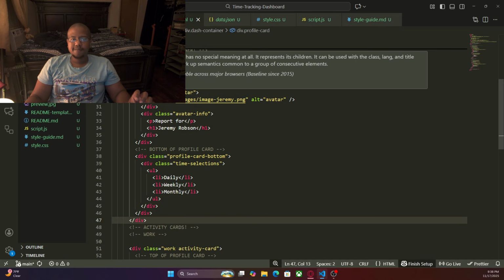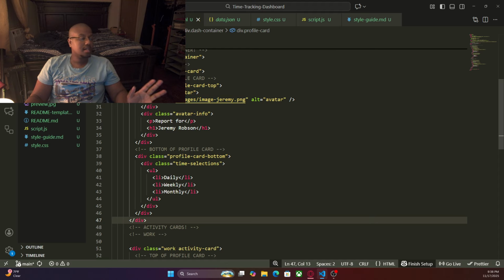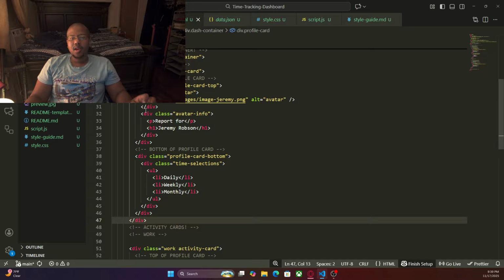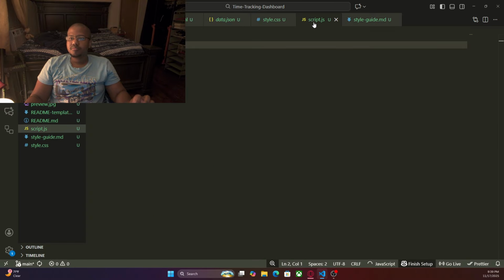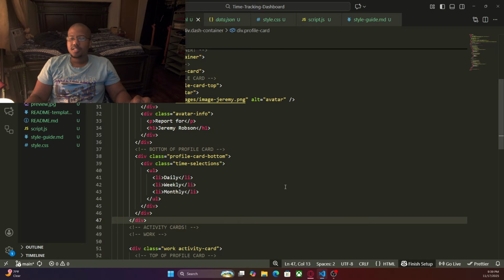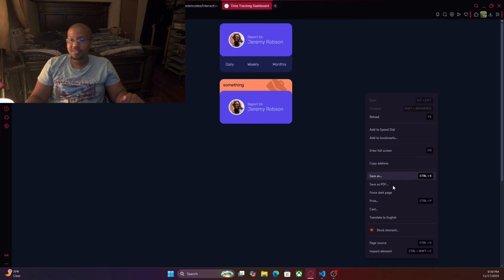Well, I wrapped the image in a div with the class of avatar. And then I wrapped this div around the avatar info. So let's see, why don't we just go live? This is all I got for right now, but whatever, it's something.